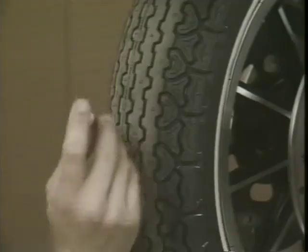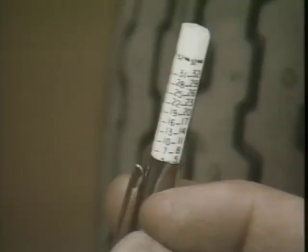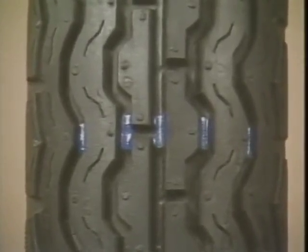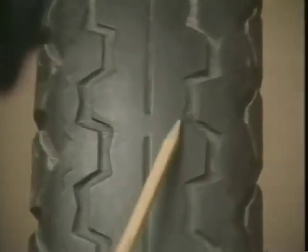When is a tire considered worn out? The recommended minimum tread depth by most tire manufacturers is 1/16 of an inch. A method of measuring this is by using a tire depth gauge. Another way of gauging tread depth is by looking at the tread wear indicator bars. For illustration purposes, we have painted these blue. The bars are 1/32 of an inch tall and are located within the tread.